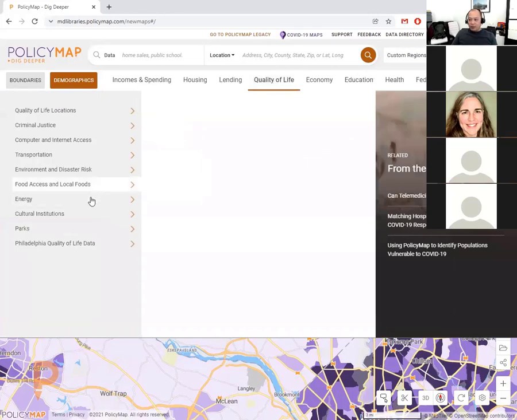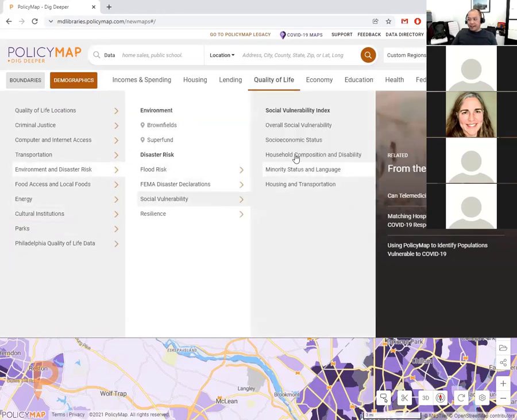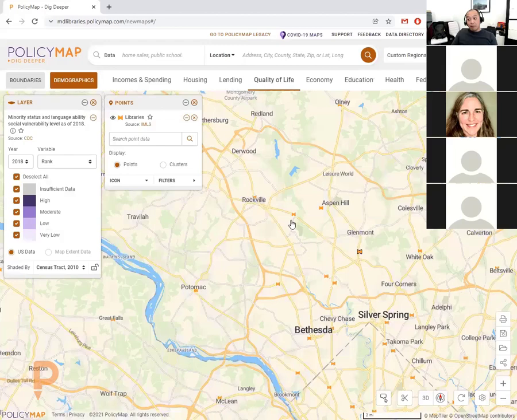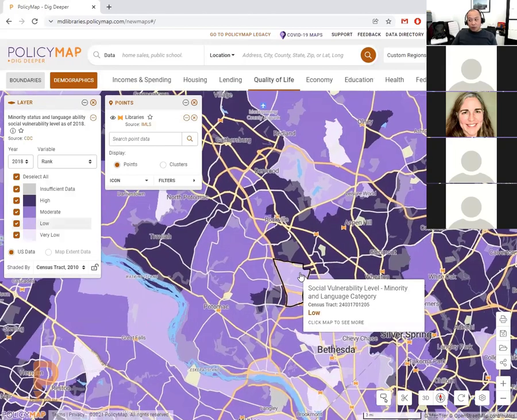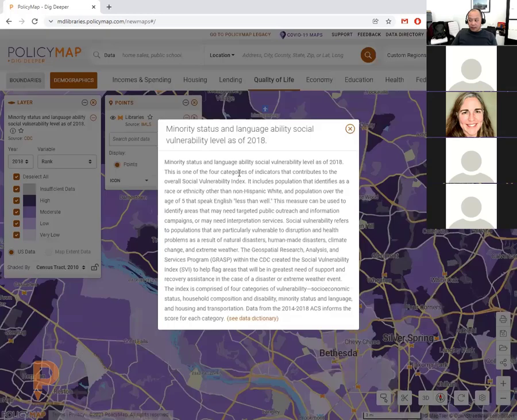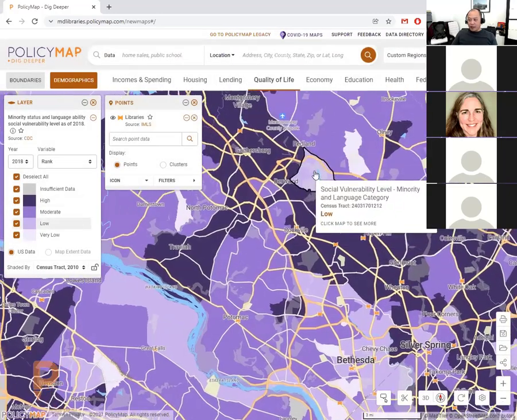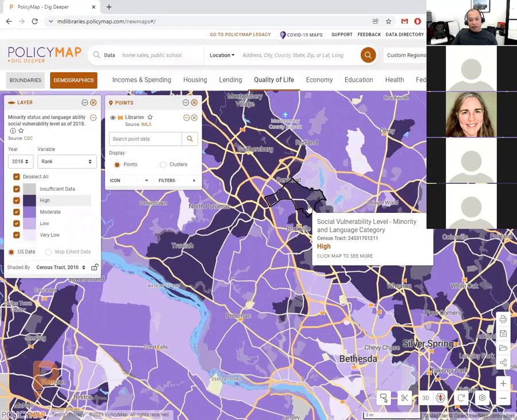And then just the last part, which is my favorite, is the social vulnerability index. All of these variables are really unique in how they understand vulnerability. So housing and transportation, again, looks at density of housing and low car ownership. Minority status and language is another really unique one. This, of course, is a combination of persons that are not Hispanic, non-white in that area, but also language spoken at home. And then what you get are these areas that have a high score, which means they are high minority and high non-English speaking.